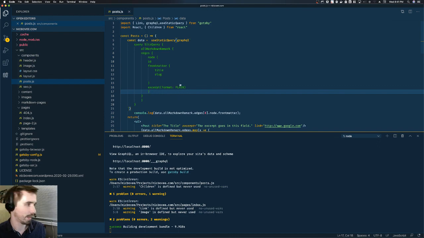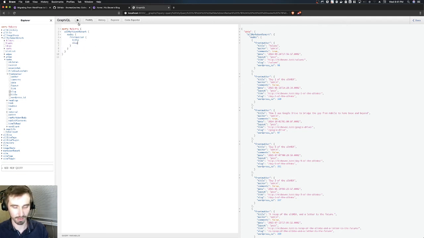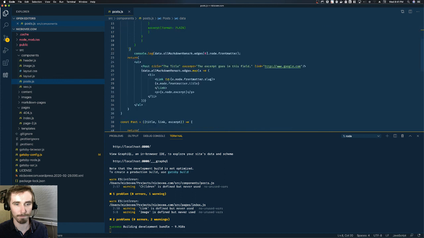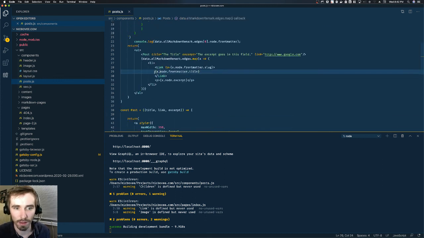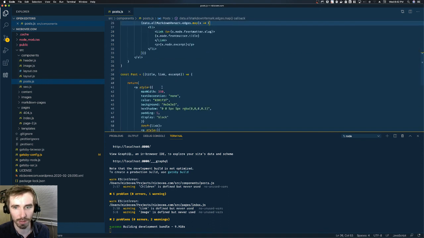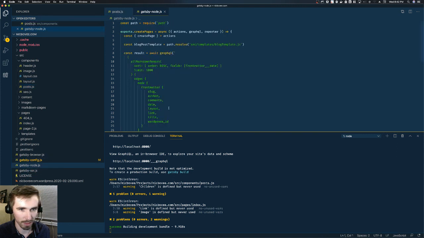I think that's pretty much what I did: I just looked at this and copied it over. I only needed the title and slug though, so I basically did the equivalent of this, which just gives you a bunch of the nodes with the title and slug in their front matter. Cool. What do we got here? And then I'm just listing them off, UL, and then mapping them. There must be somewhere. I thought there was another place. Am I forgetting something? Here it is. This is the other place.